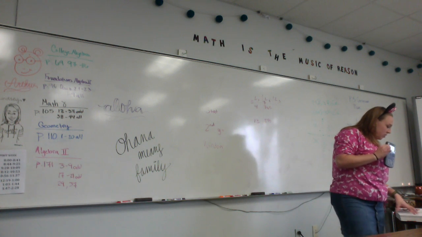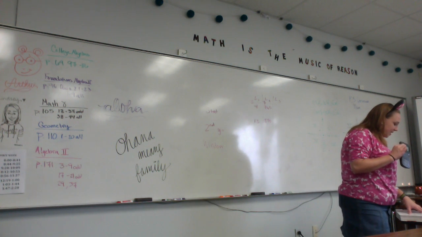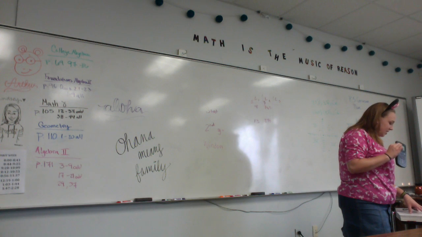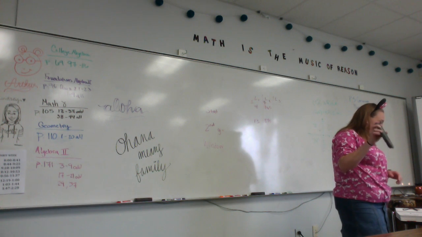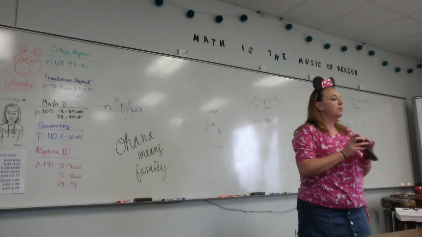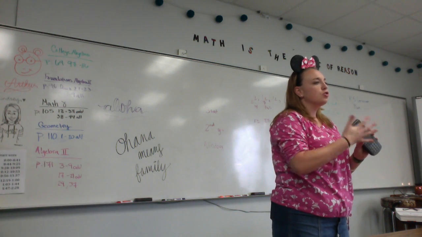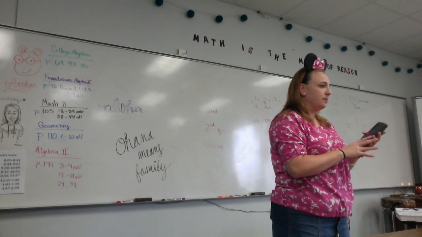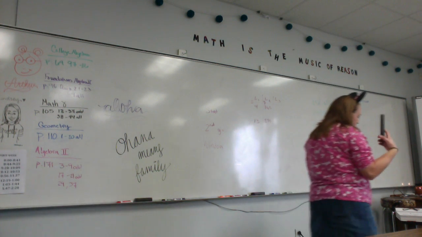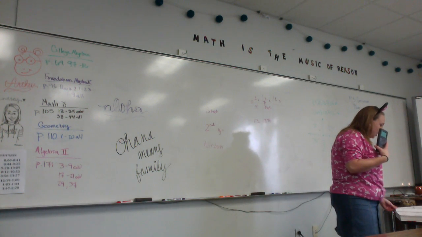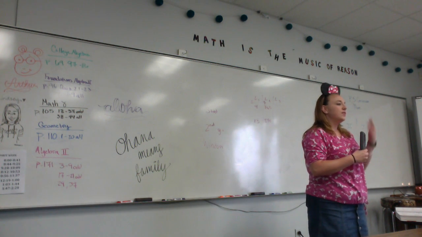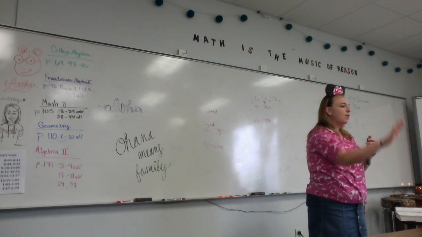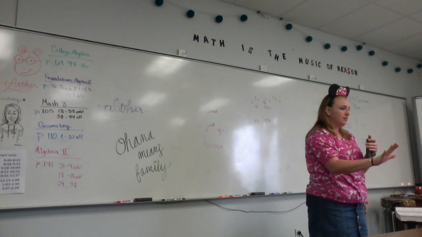So here, the problem: the number of employees E, in thousands, in dentist offices in the United States from 2004 through 2013 are shown in the table, where T represents the years. Sketch a scatter plot of the data by hand. So if you go ahead and put this into your graphing calculator, you can then transfer it into a scatter plot very easily. The reason we need to know how to put this into our graphing calculator is because eventually we're going to come back here and create a line through this and figure out what the equation of that line is without having to do it by hand.